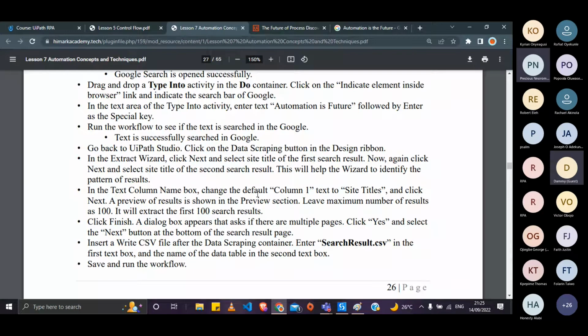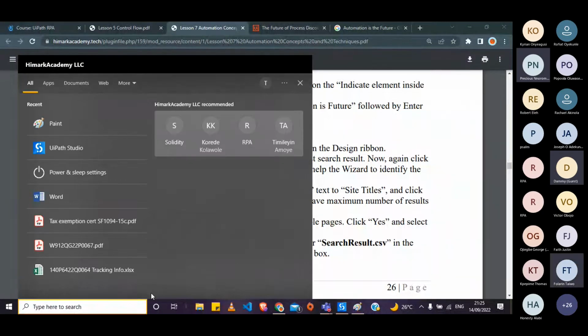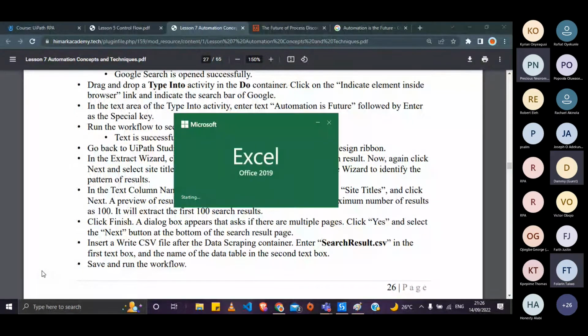So let's try an Excel sheet. Let's open Excel and try to extract data from an Excel sheet, and see how we will get our data stored or extracted from the document.